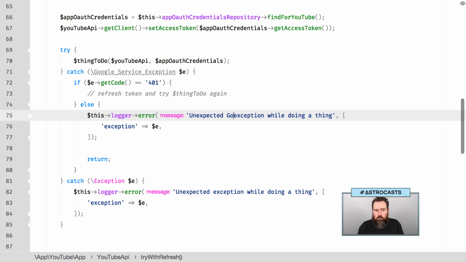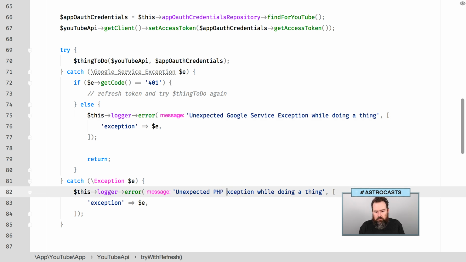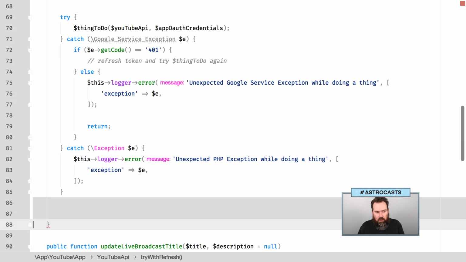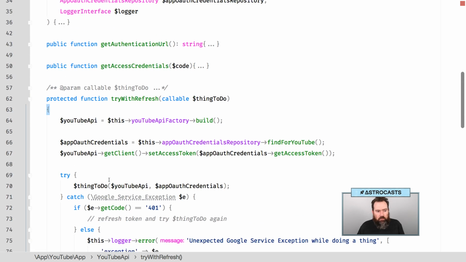So we'll do Google service exception, unexpected exception, just so that there's a difference between these two, because we might want to be able to log why one might happen versus another.